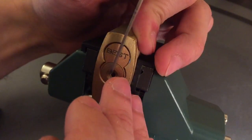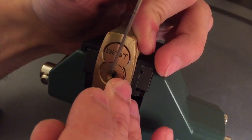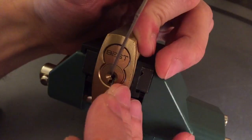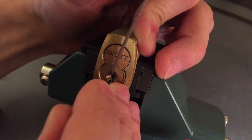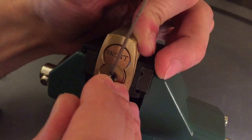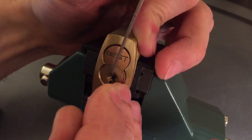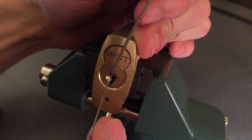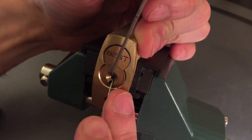I'm not feeling anything on one. Three is really not giving me anything, so let me move on to four. Four definitely gave me a little click. Five gave me a click. Six gave me a click. And this is a seven pinner, so there's one right in the back there. Nothing as far as opening up for us right now.